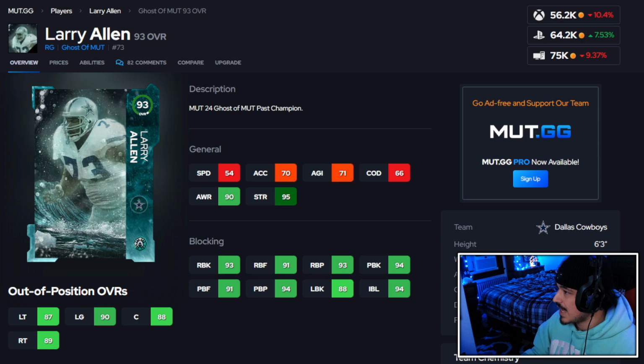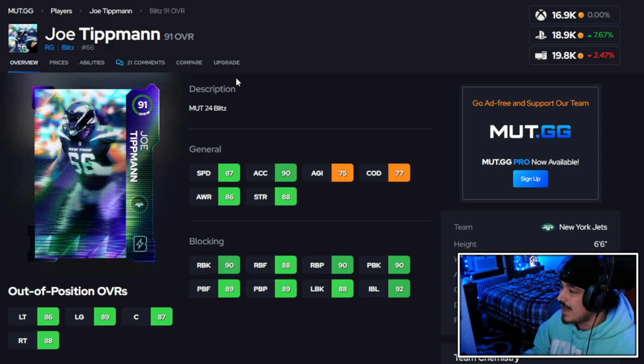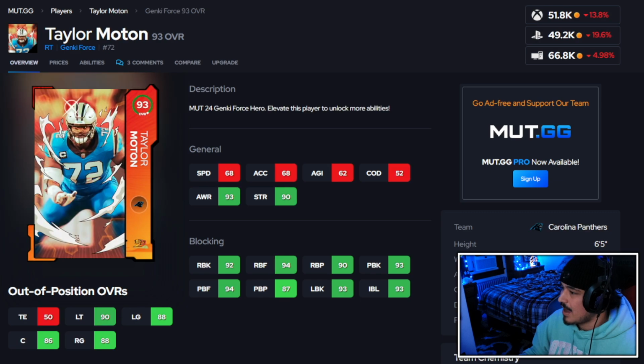There you go. There for the stats, high stats. Larry Allen, very slow, but pretty good stats for 56K. And finally, the budget demon himself, Joe Tippmann, again here, good speed and over 90 run block and pass block. This card has been one of the best value cards since the day he came out, in my opinion. He's a demon.